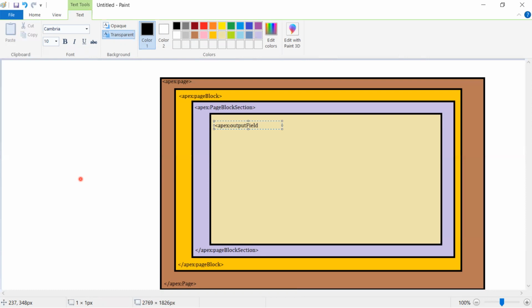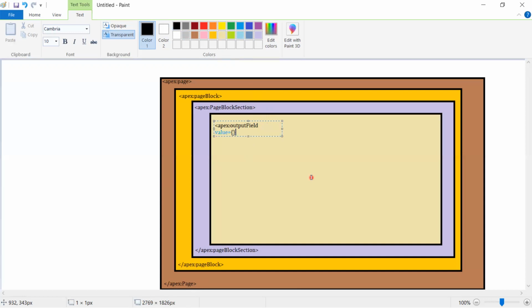Now, within this Visualforce tag, just now we have learned attributes. What is the first attribute that we have learned? Value. Value is the attribute. Now, value equal to what do we have to write?